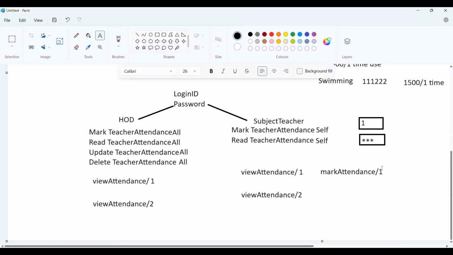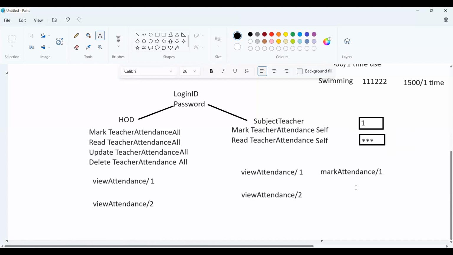One. And one wants to mark her own attendance. Then what is the problem?